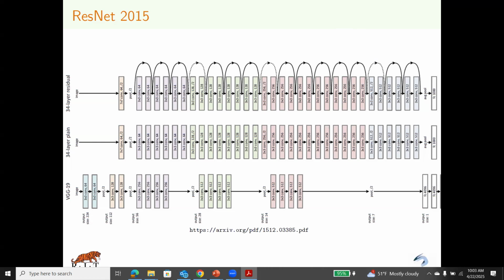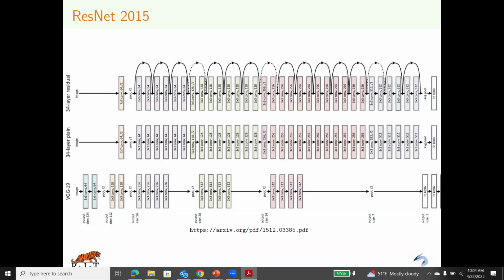This is 2015, the year after Inception and VGG. And how it works: they keep the image size, like in VGG, for 3 blocks. Then they increase the number of channels by a factor of 2.